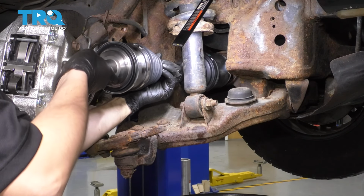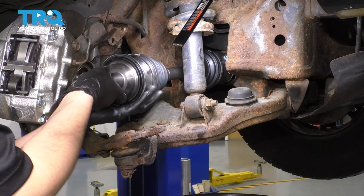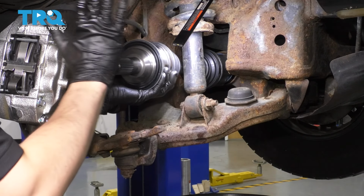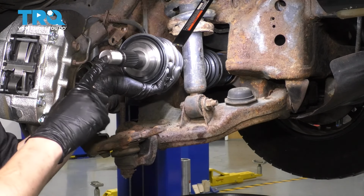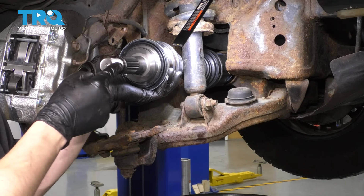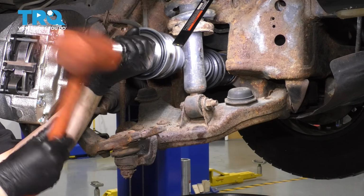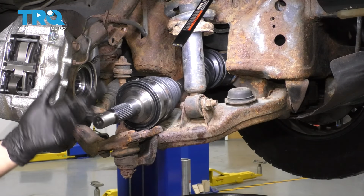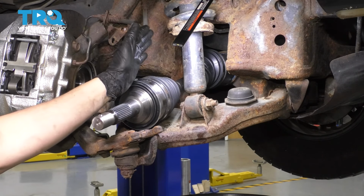Once you get it in there, make sure you give it a couple turns so the splines can line up, and once they do line up, I'm going to take a rubber mallet, hit it on the end of the axle here. This will transfer the shocks through and press it in. The reason you want to use a rubber mallet is because a steel hammer will damage the threads. There we go. You can hear an audible difference in the hammering. It sounds more full, less hollow, and that means it's bottomed out.